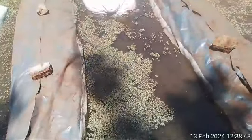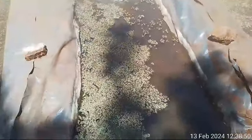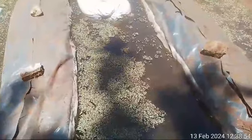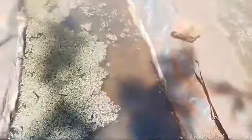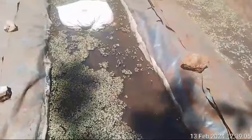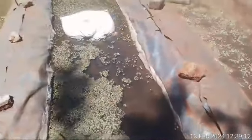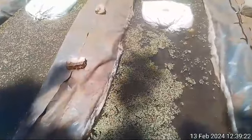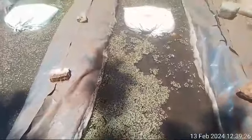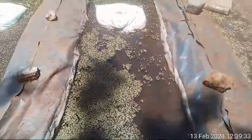The last challenge that affects Azolla is frogs and other aquatic animals such as turtles and newts, which take Azolla as their feed. To prevent them, we scare them away, and also use a timber or any tool we use to harvest Azolla, moving it twice per day, so that their habitat becomes unfavorable for them. By doing that, we manage to prevent them. After having done that, we only need to give Azolla about 7 to 10 days.